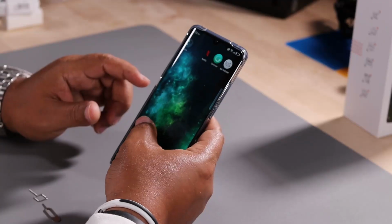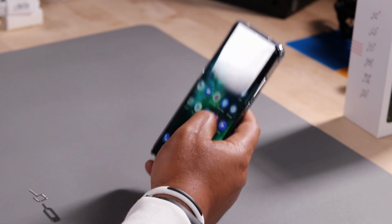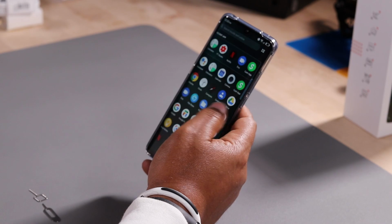Power on the phone and the interface is familiar and intuitive. You literally could just use the phone straight out the box and be totally satisfied. Unlike the phones from Xiaomi, the Xiaomi 9T Pro, in my opinion, where the phone hardware is fantastic, but the UI suffers and needs a third-party launcher to rescue it. With the TCL, you're good straight out the box.